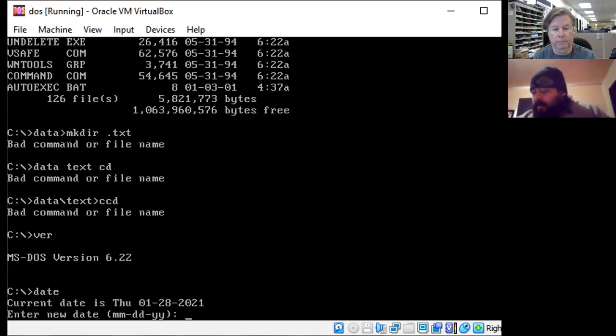It says change the computer's date to December 20. I don't have to do that, right? Well, let's do that so we know how to do it.